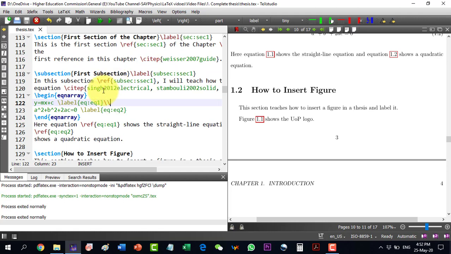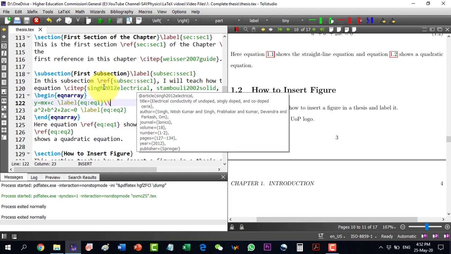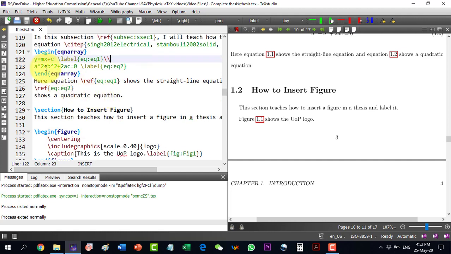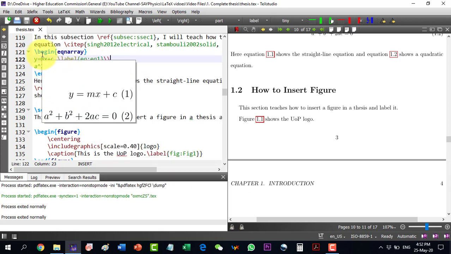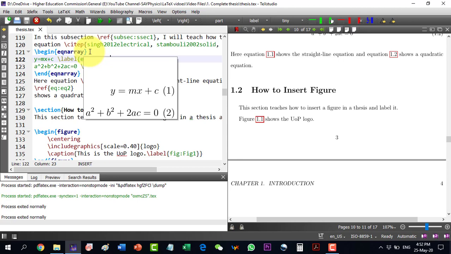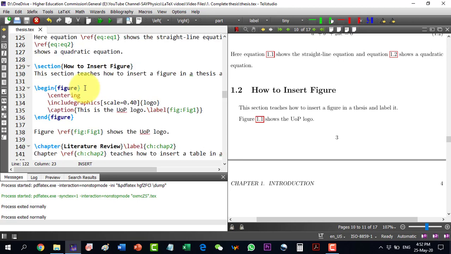We will have to write many references here, so I have put this thing. Then in the equations I have labeled them, and I have written the equation array command because this will generate the numbered equation.